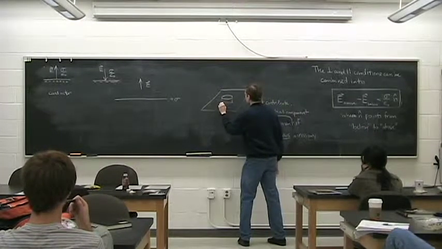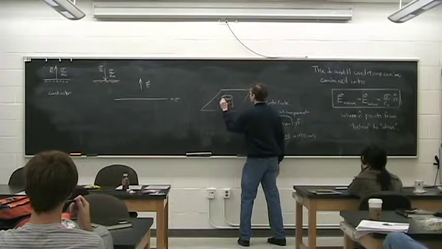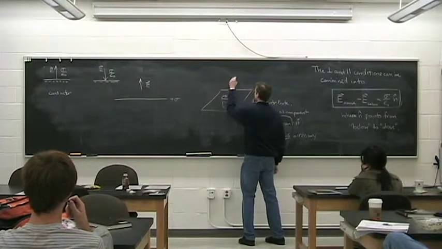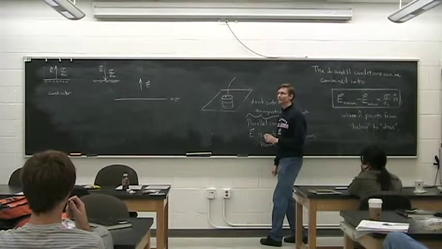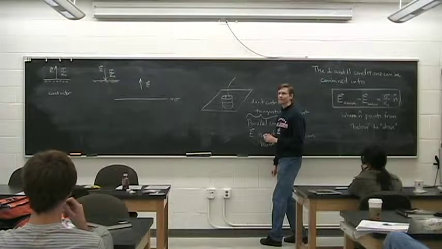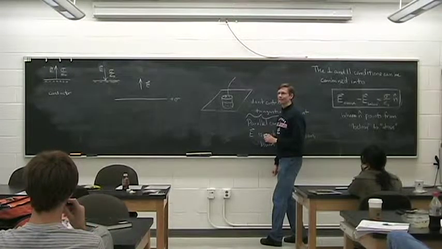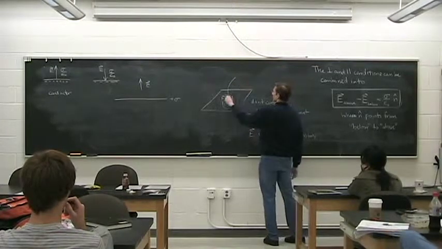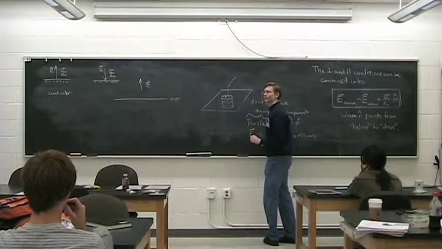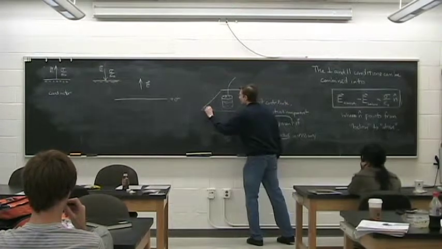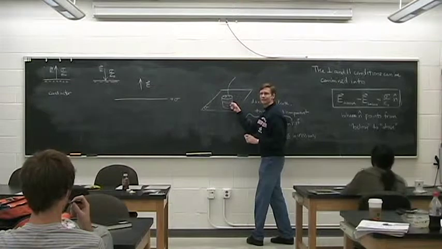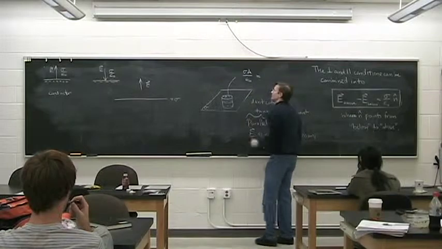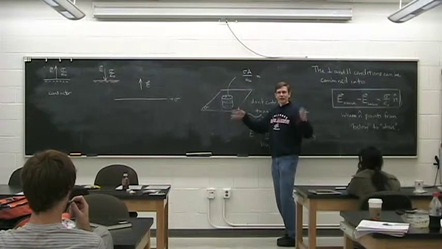So we would draw our little cylinder that sticks above and below the plane, and we would say, here's area A, and by symmetry, the electric field's up everywhere. And so the flux through that surface is equal to Q over epsilon naught, right? So what's the charge enclosed? It's sigma, right? It's charge density sigma, so the charge enclosed is sigma A. So sigma A over epsilon naught must be, bring in the electric field and the area here.